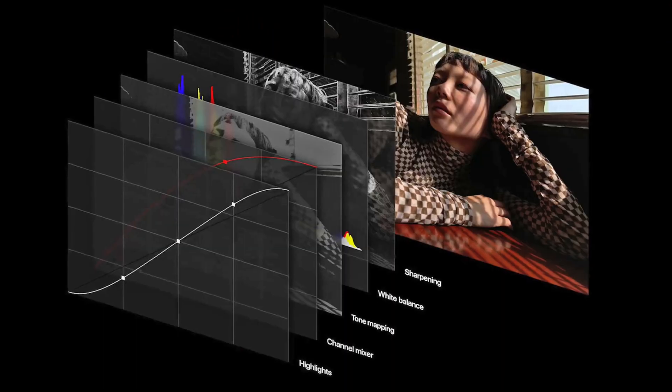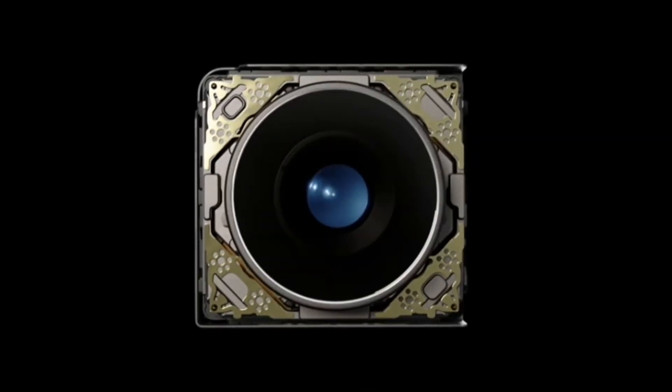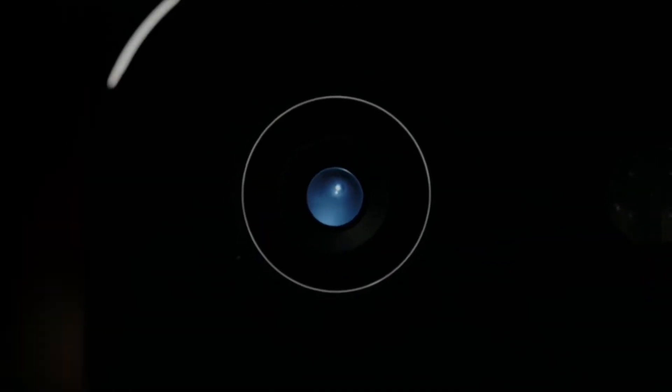For years, the iPhone cameras have been getting closer and closer to what you can do with a real large sensor camera on both sides of the iPhone and often through computational photography — taking data and simulating things like better dynamic range by taking multiple images and combining them using the brightest parts of some and the darkest parts of others, and also using data to simulate the depth of field and how far things are from the camera and how that would look using a bigger sensor and a bigger lens. But this is a little bit different. Just like when Apple added sensor shift image stabilisation to the main cameras, where tiny motors move the sensor 5000 times a second to compensate for shaky hands, this is an improvement to give the computer better data right from the sensor to work with. As good as computational photography gets, starting with better data to process will always give you better results. It's that classic garbage in, garbage out issue. So when Apple can squeeze a better lens or more capable sensor into the phones, it's always going to help.